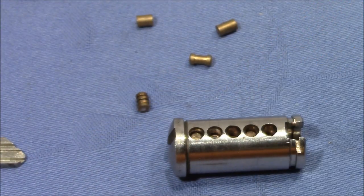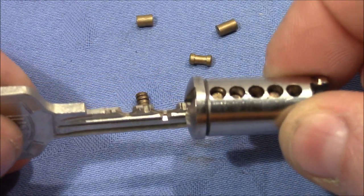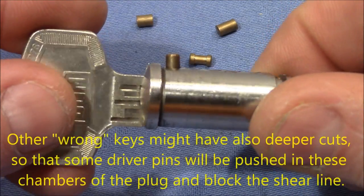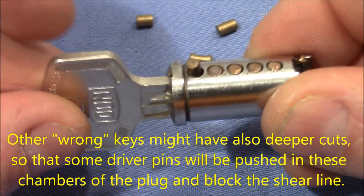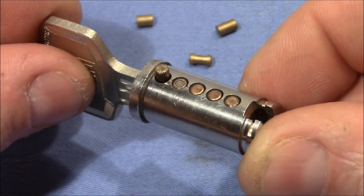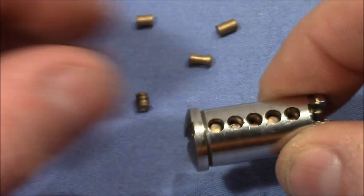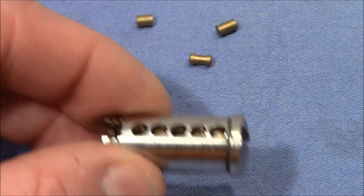Now what will happen when we insert a key with a bidding that does not match the length of the key pins? A wrong key inserted will look like this. Here the first position is not the right height and so the key pin will stick out, for example, and the plug won't turn. Now how does a pick operate in a plug or in a keyway?